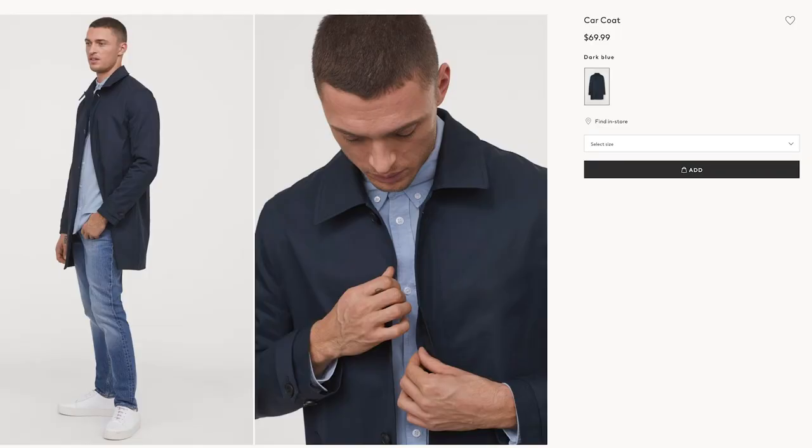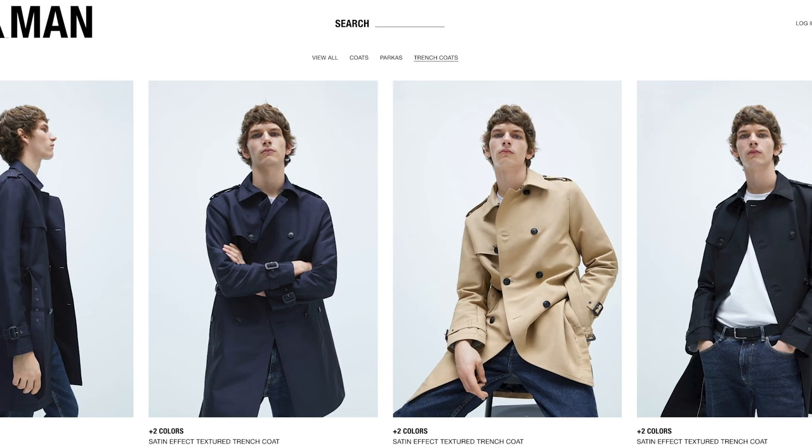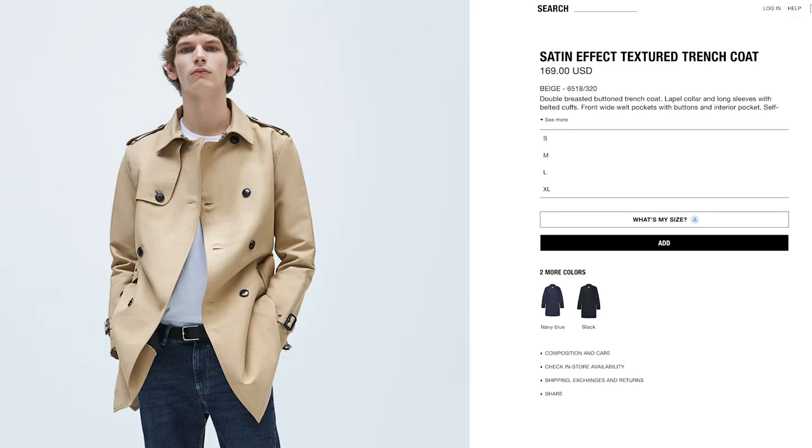When I think of spring, I think of rain, but I also think of sunshine. I think of the trees starting to blossom — you can see a little bit of what summer is going to be, but still a little bit of winter is there. So be prepared. A rain jacket is something I always have during this time of year, because you never know when it's going to rain. We mean something with water-resistant material — not your yellow fisherman's raincoat. You can get a water-resistant bomber, a water-resistant trench coat, pretty much anything with a nylon material that will be good for the elements and spring showers.